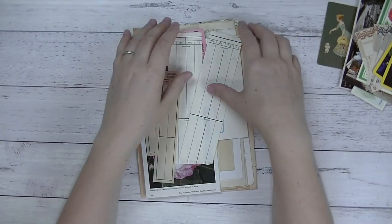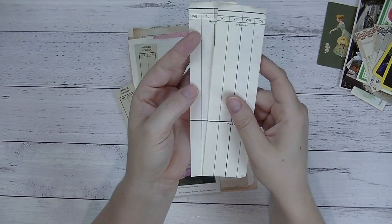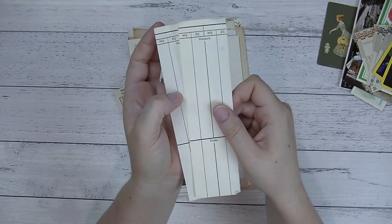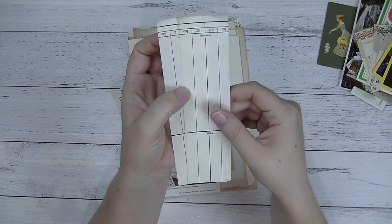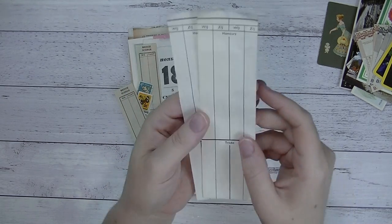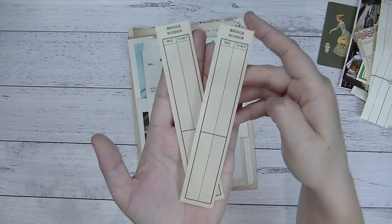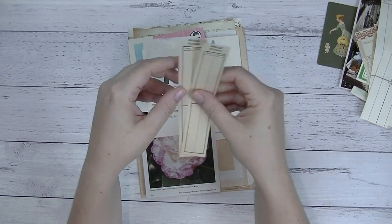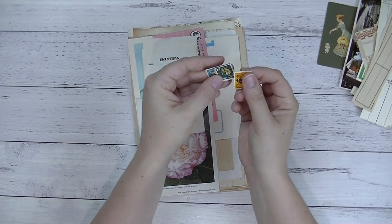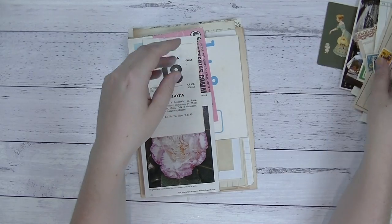Then we've got two score sheets — these tell a story too. I got these from an antique store in Leiden, which is in the Netherlands — a beautiful university town where I stayed for two weeks. They're in Dutch. There are also some vintage bridge scorers which I got from an antique store. And then there are three stamps: a butterfly one and two floral ones from New Zealand — 4D, two and a half cents, and four cents.